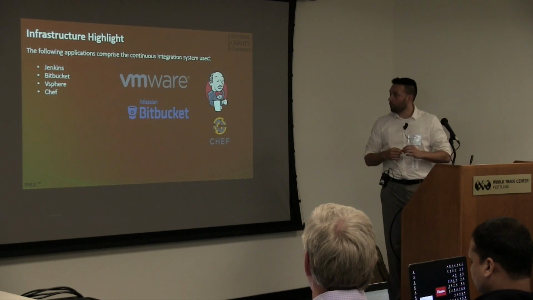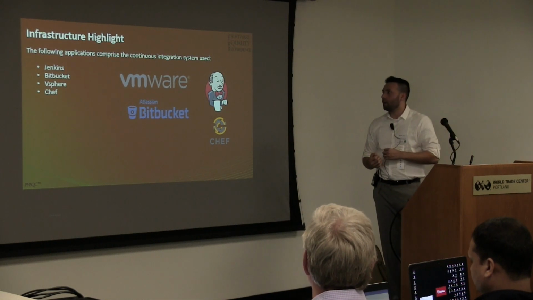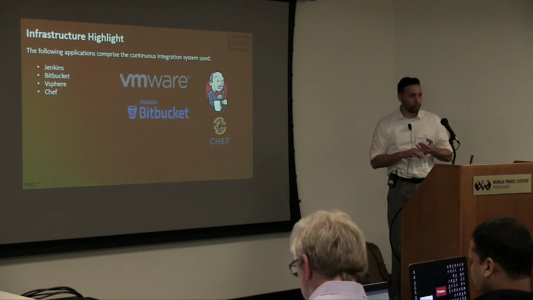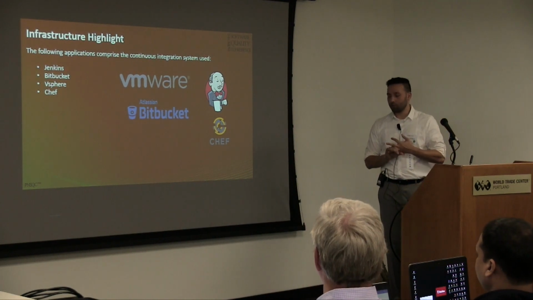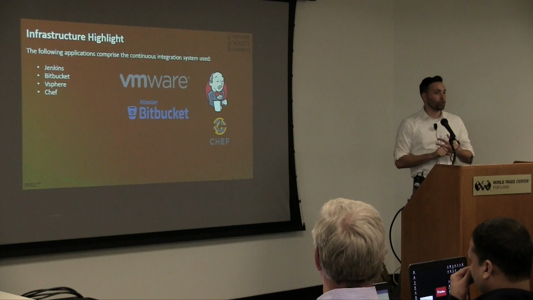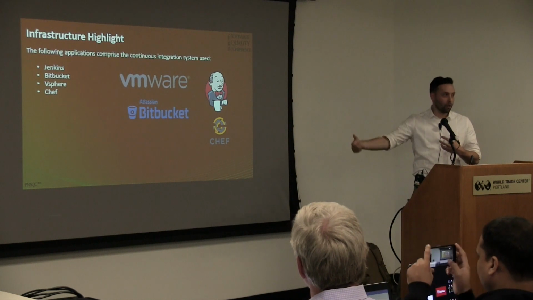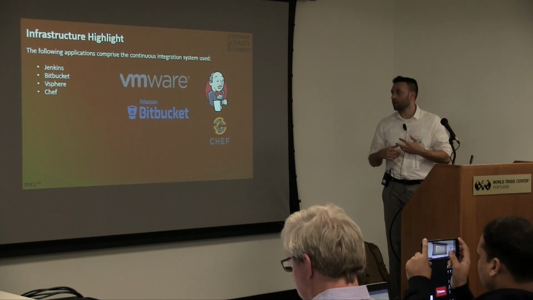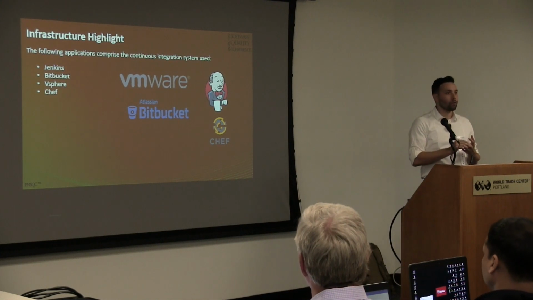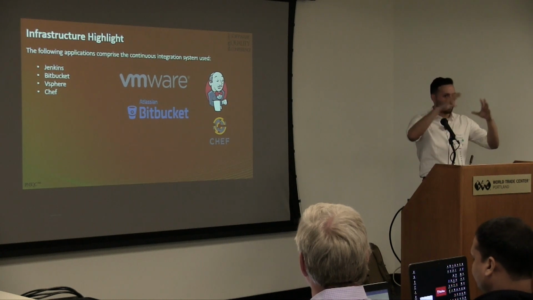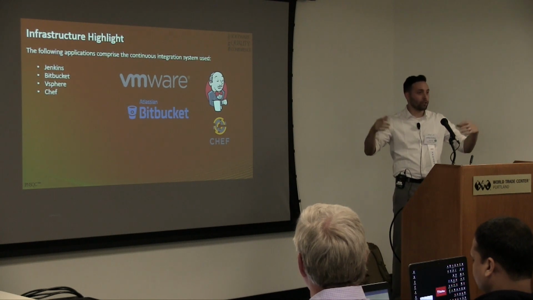So, like I said before, just very briefly, this is the infrastructure that we used. We used a combination of Jenkins for running our automation jobs. We used Bitbucket for version control, so Git, and we also used the rest of the Atlassian stack, so Jira as well for issue management and stuff like that. We used vSphere, vCenter really, for virtual machine management. So vSphere is a hypervisor where you can spin up virtual machines and have them organized and collected into there.